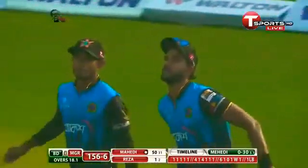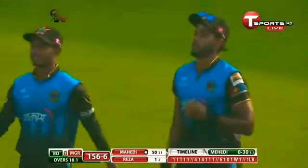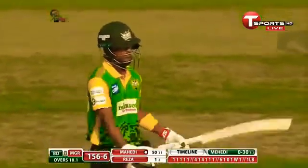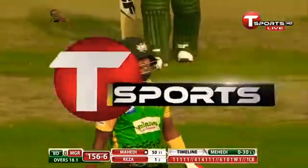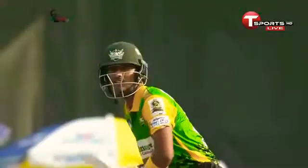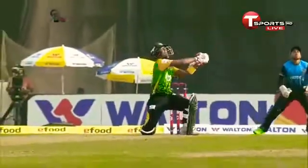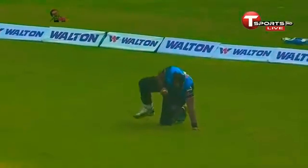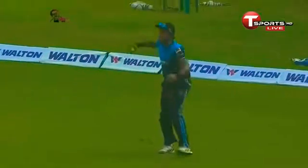Mukhtar Ali takes the catch in the deep. Mukhtar Ali, you can't keep him out of the game at the moment. With the ball and now in the deep with a good catch. And this is what happens when you take wickets. Start releasing that impetus that was in the innings. A great partnership. He lost his partner a little while ago, but he continues to try and be positive. And all he does is find the man in the deep.